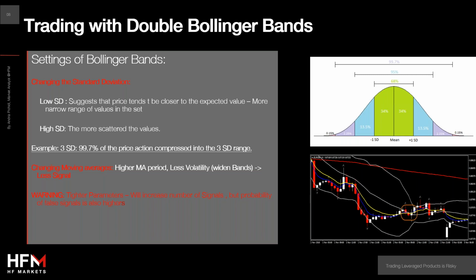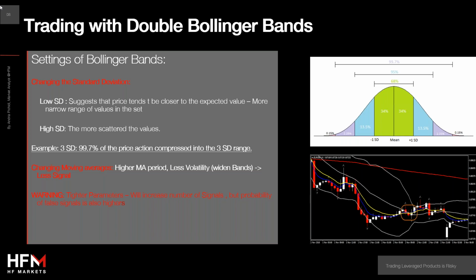The next two slides are again explanations on Bollinger Bands, single or double. I mentioned standard deviation. So for those that might not know what a standard deviation is, in general mathematics and statistics, the standard deviation is a measure that is used to quantify the amount of variation of a set of data values. Okay, I will simplify that. I know that it sounds like nonsense.